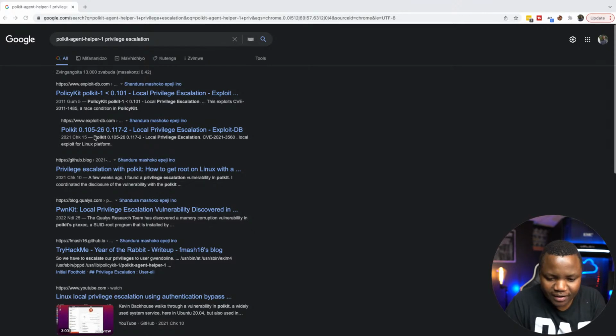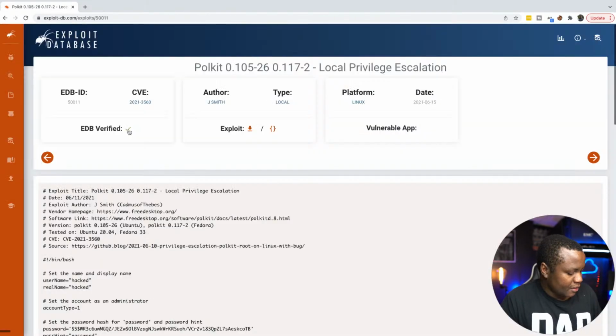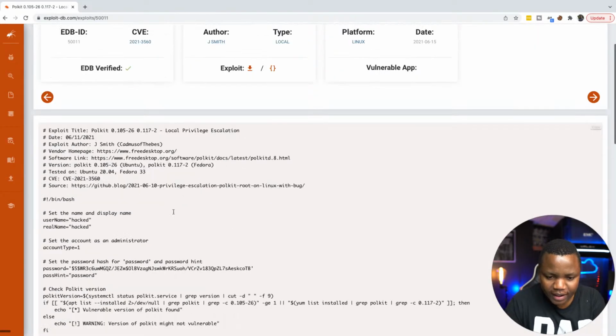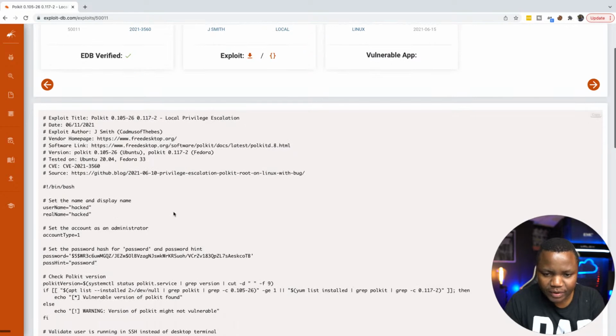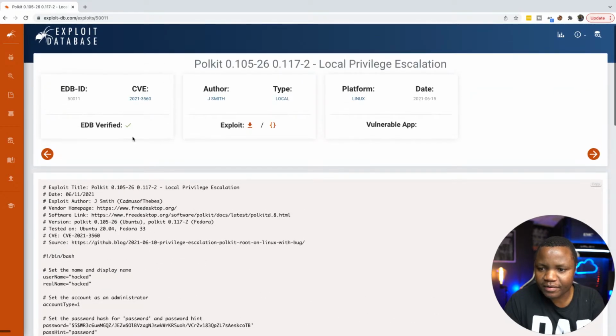Thank you, Mike. So this looks like our way in. 2011 is too old. I like this one better. From 2021. Okay. Can we just do this from GitHub?